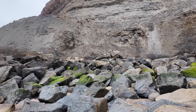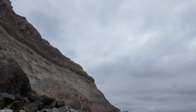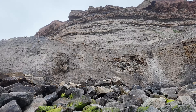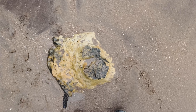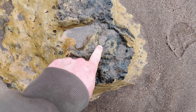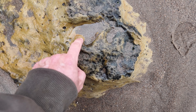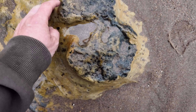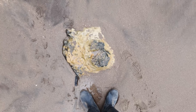I imagine this very first area used to be really productive until they put all the sea defenses in. Not sure how long ago they put them in, but now it prevents the sea from hitting the cliffs, which is obviously good for the people who live in the town, but not so good for fossil hunters. I've just spotted what looks like a dinosaur footprint - you can see the three toes there. The heel is damaged, but there is one, two, and a larger third toe. So it just shows dinosaur footprints are here, just need to find one worth collecting really.